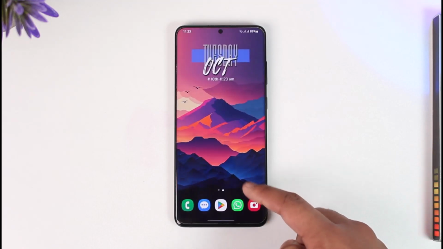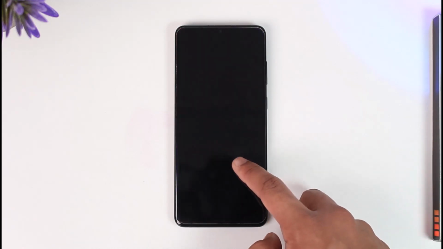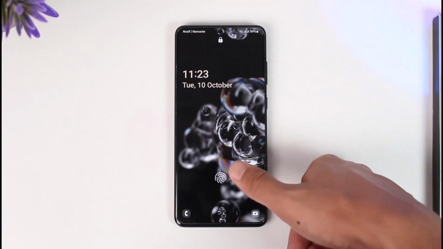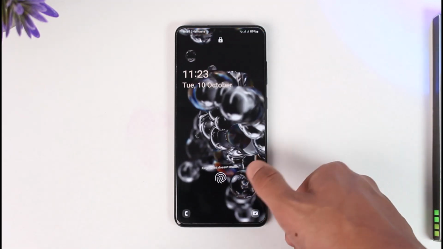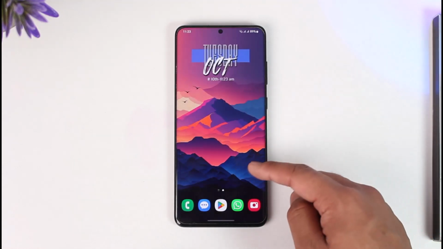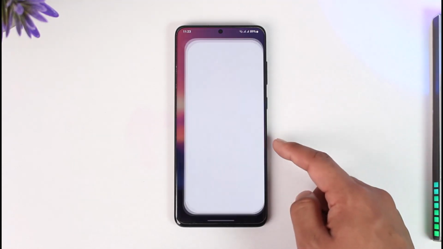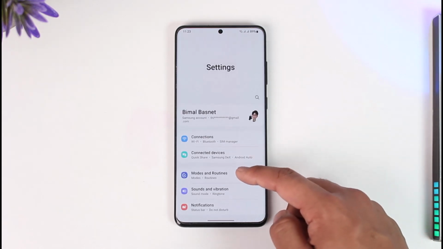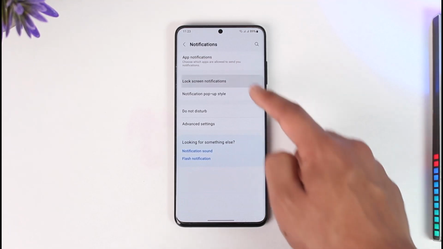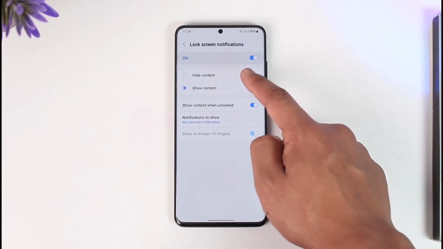And the other thing that you can do is, let's say that you are on your lock screen like this. Whenever you're on your lock screen, it's going to tell you that this person sent you a message, but let's say that is not what you want to be shown here. So what do you do to hide notifications on your lock screen? For this, open the settings application on your Android phone or your iOS device, then go to notifications, lock screen notifications, and select hide content.